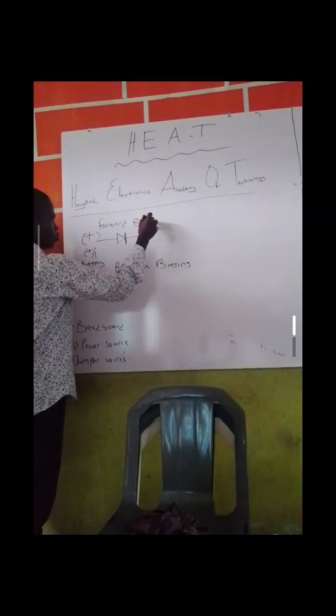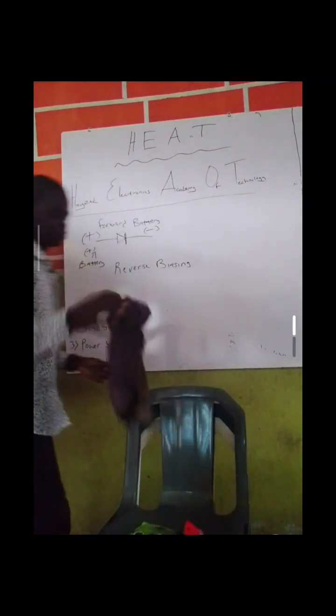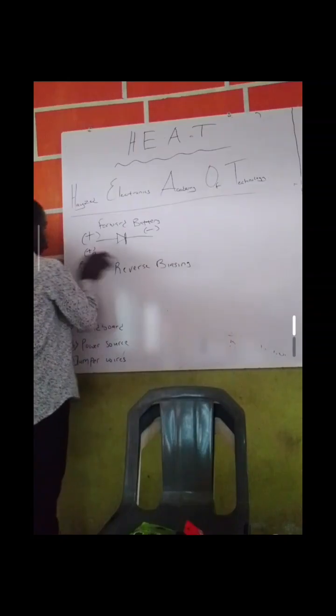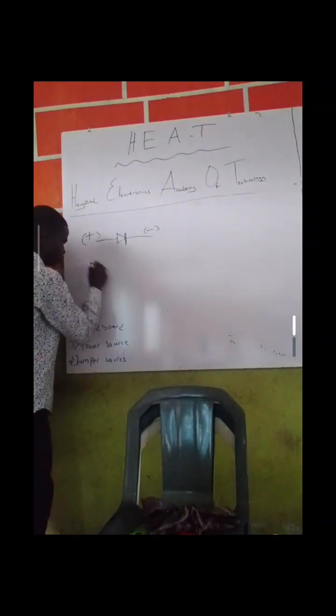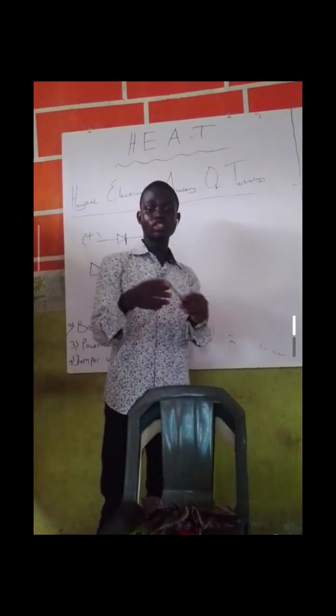We're going to discuss more about the diode next week, because we're going to be discussing the layers of the diode, semiconductors, how the diode actually works, and why a diode is very stubborn. So now our main topic is the LED, light emitting diode. This LED is also a diode. That means it allows current to flow in just one direction. I'm going to demonstrate it. I'm going to turn on a light. I'm going to connect it one way, it will turn on. Turn it the other way, it will never turn on.